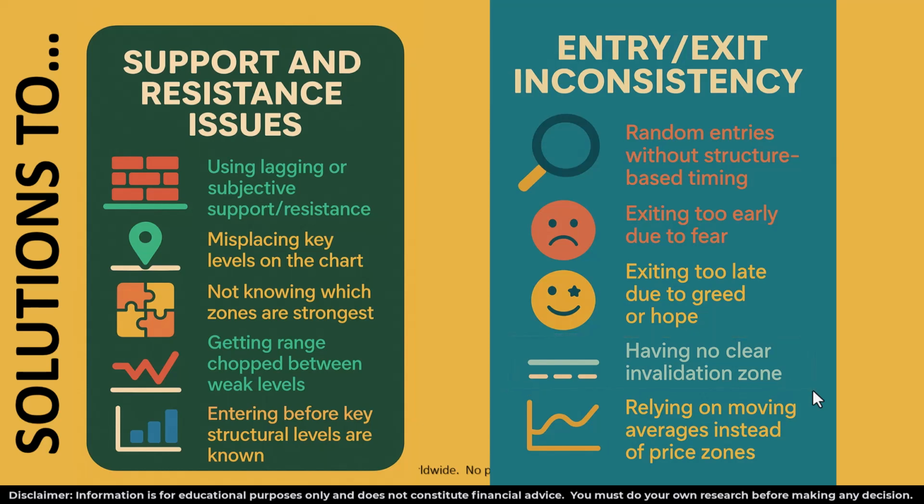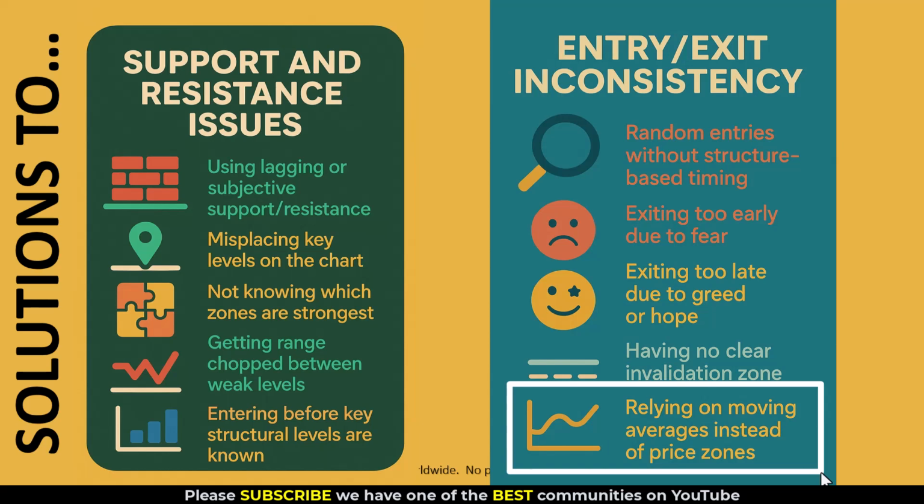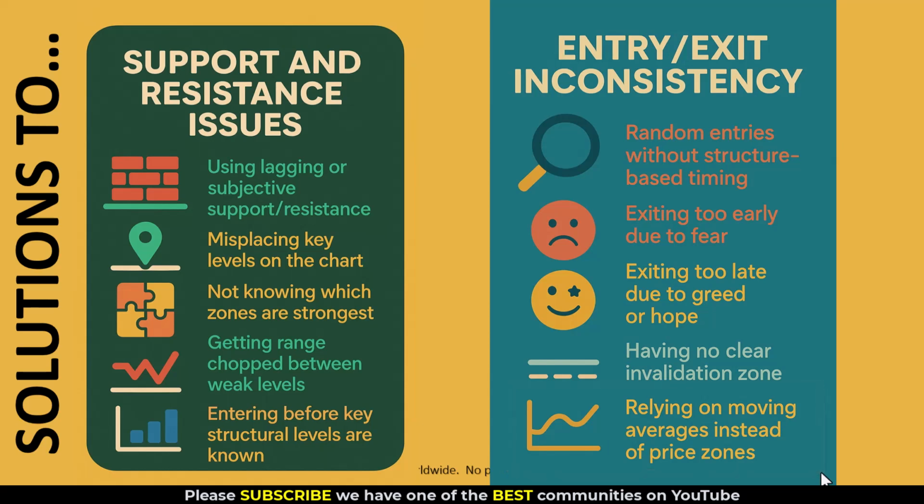It is very easy to buy at resistance and very easy to sell at support. Many people use technical analysis indicators without really an understanding of what those TA indicators actually do. You will find that moving averages compared to structure, it's a no-brainer. Structure wins hands down, and I'll explain why in this video.